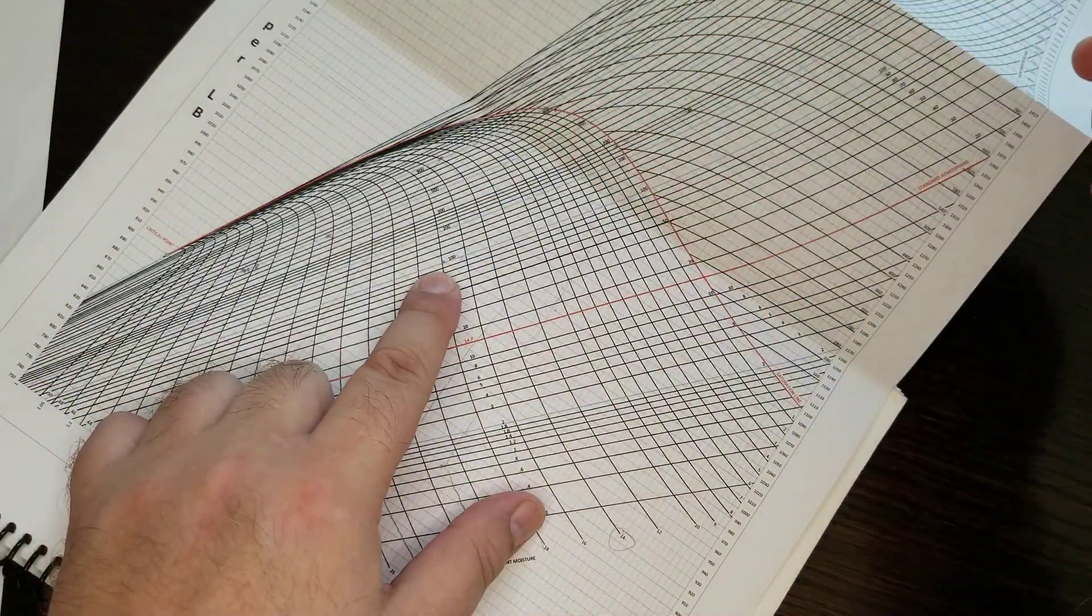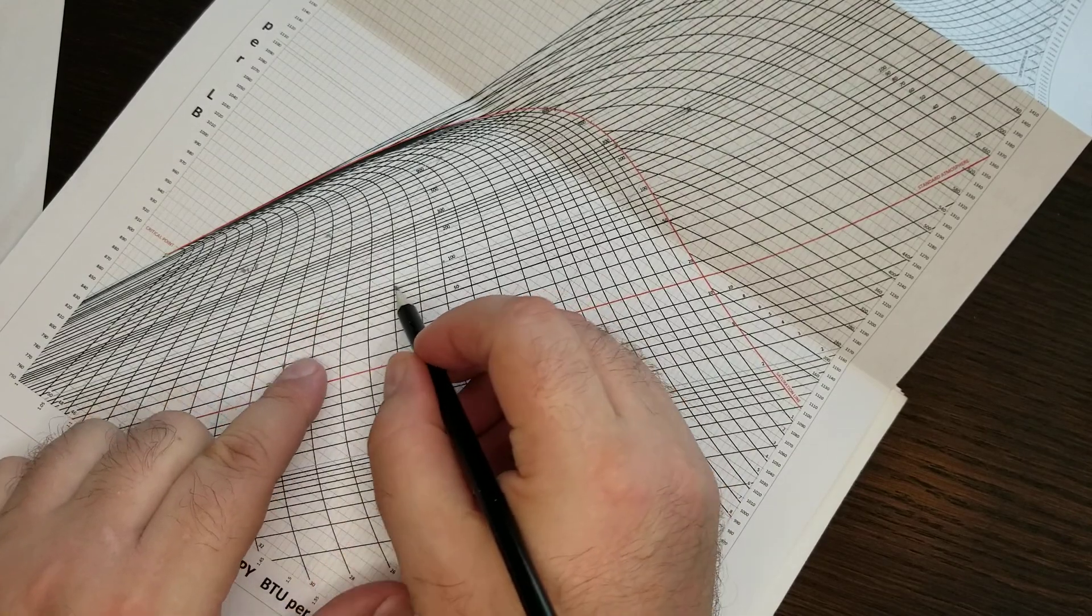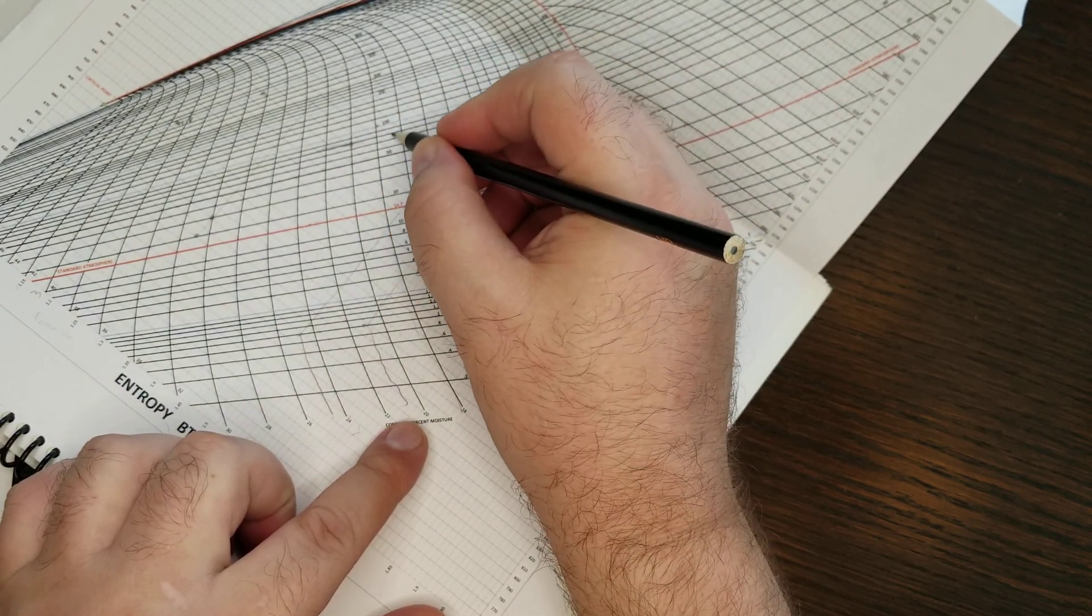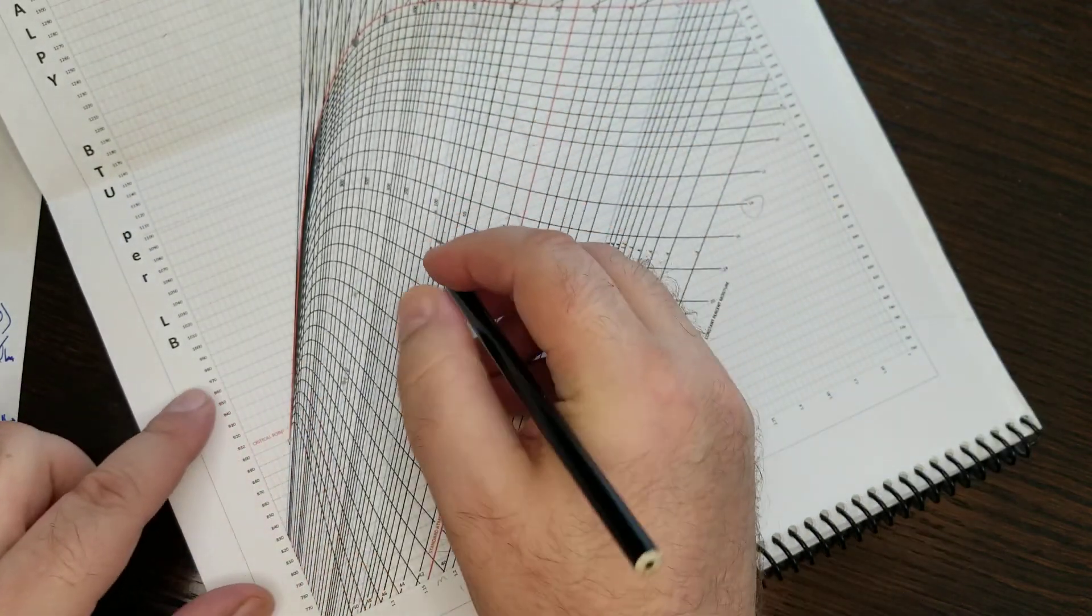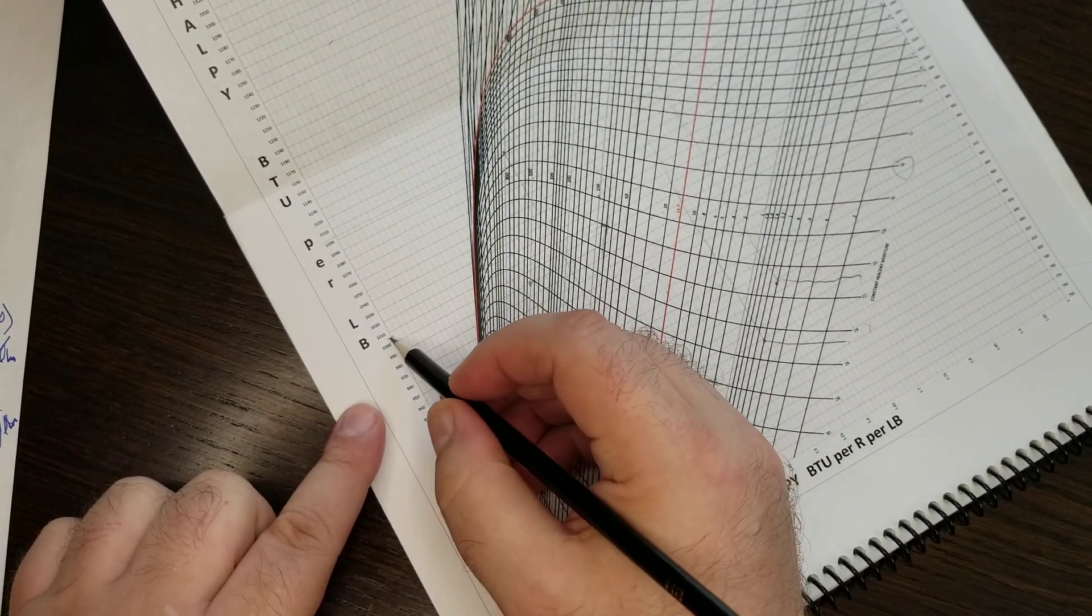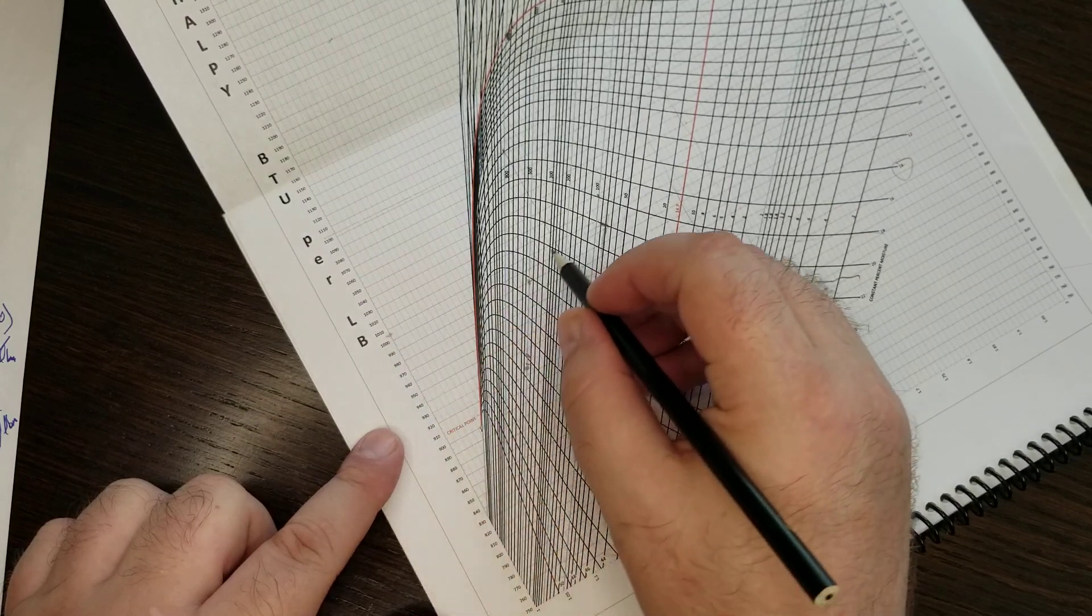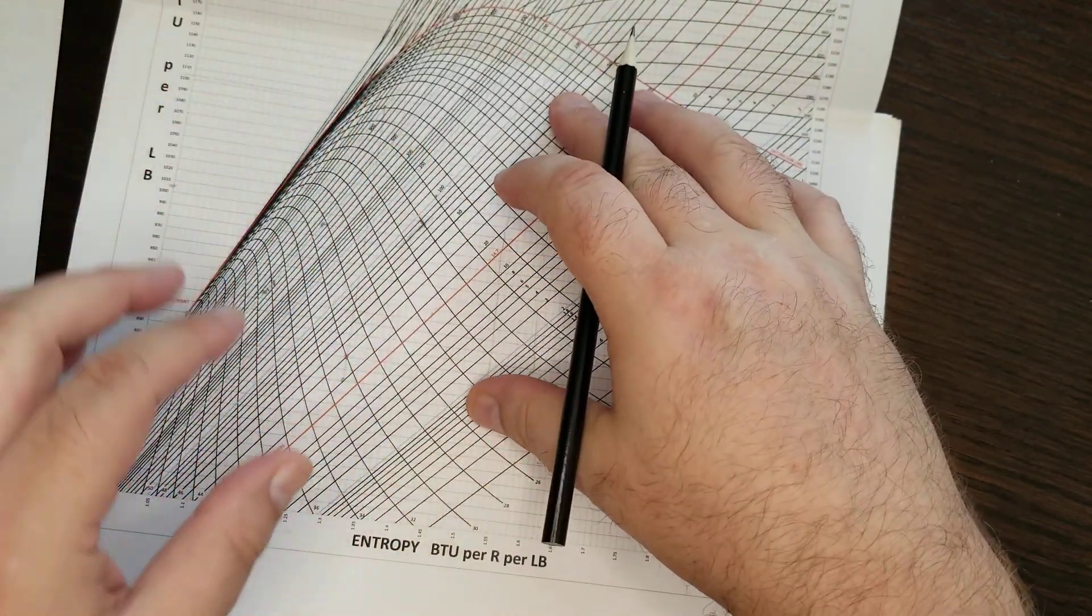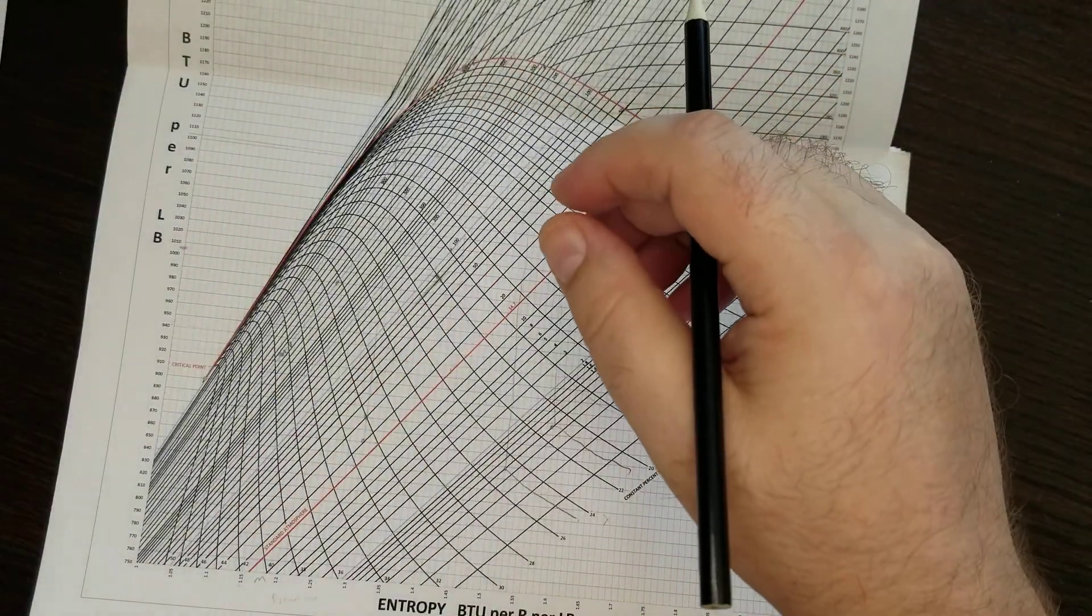So that 89.7 pounds is right below the 90 here. And 80% quality is 20% moisture content. So here, so 20% and 80, 90, 89.7, so we're actually up here somewhere. So if I run that across, yeah, look at that, about 1,005. And that's with a lot of error in here, right? Because it's not as exact as the steam tables. 1,005, and I know I'm just slightly above it, so 1,006 BTUs per pound mass. So you can, if you're starting on the Mollier diagram, you can start here and then check your work on the steam tables. Or if you want, if you know how to do the steam tables, you can just do this and get a more accurate answer.